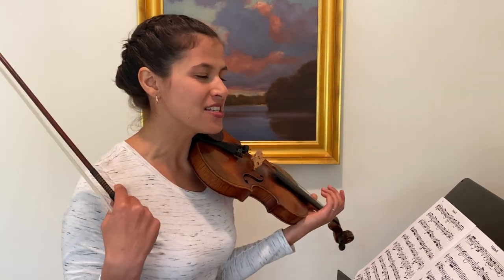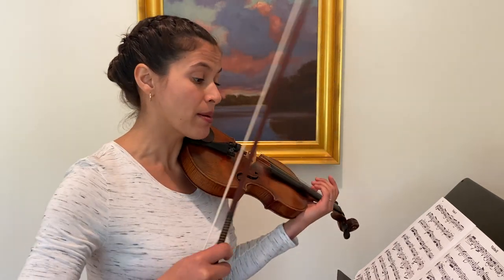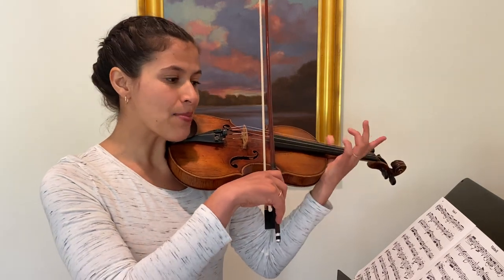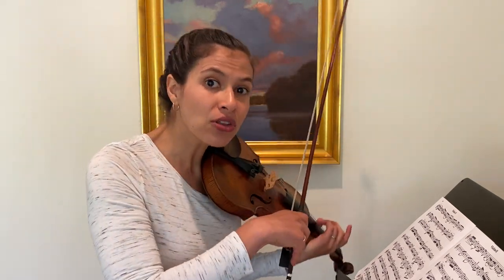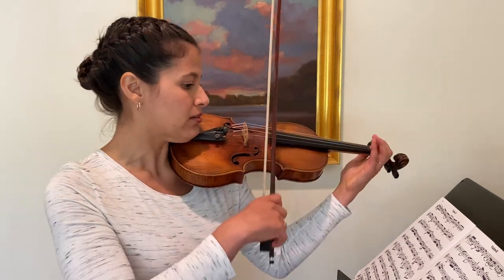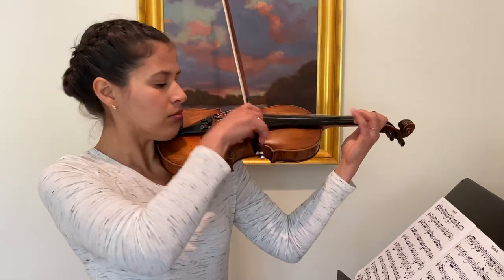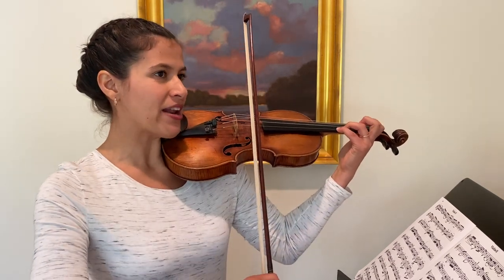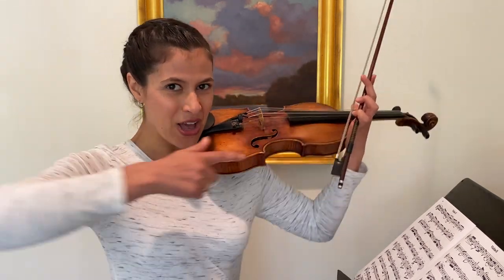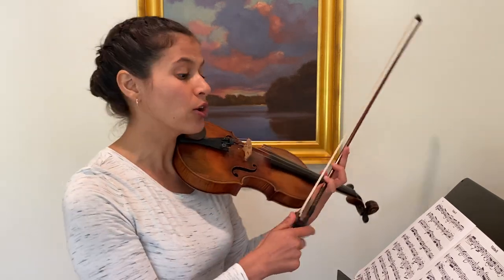So I think the tendency for a lot of us, myself included, is to make some sort of dip with my body on that low D. But by doing that, I'm actually dragging my violin further away from my bow. We want to do the opposite, we want to meet the bow with the violin. Think about it. If you do that, it's like you're moving the bullseye away from the bow and arrow. Keep the bullseye where it is, let the bow and arrow go to it.